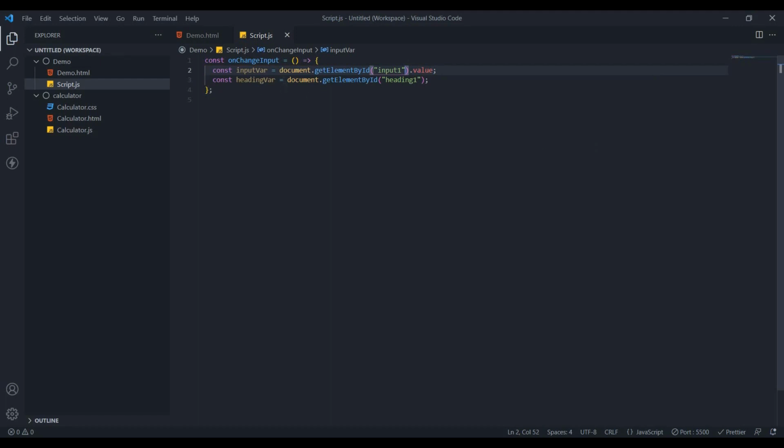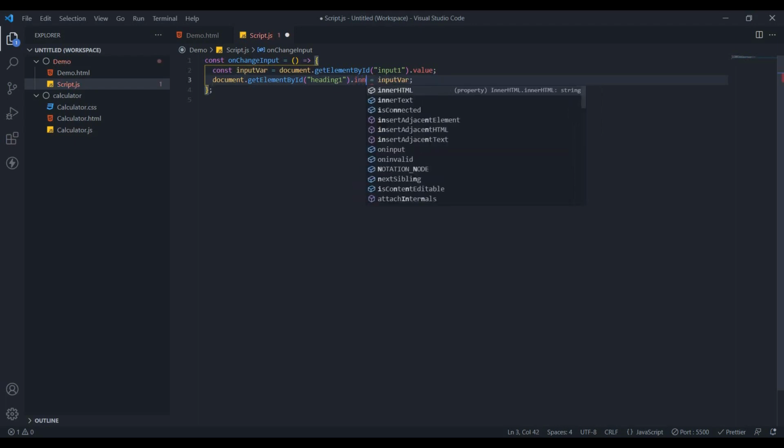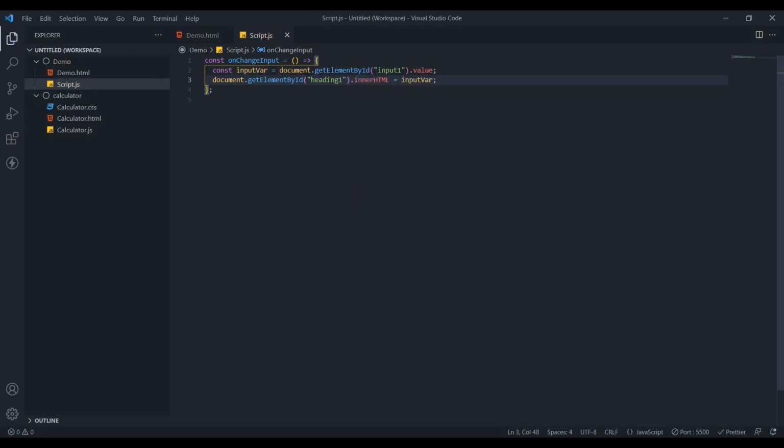Now we wish to change the h1 tag whenever the input changes. So let's give this inputVar, and we have to give this as innerHTML, or else the whole tag will be wiped and replaced with the value here.